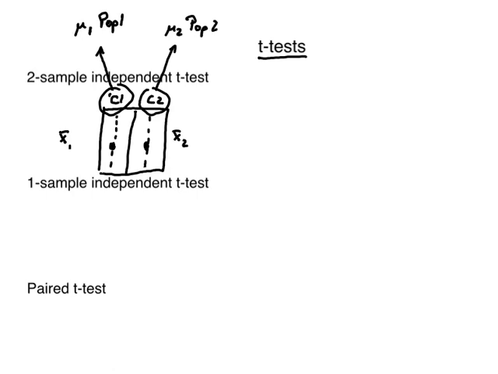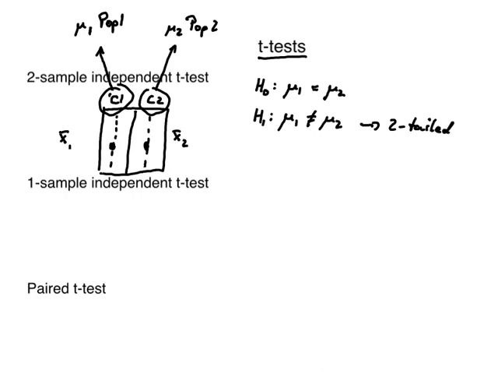And our null hypothesis now asks whether the two population means, and that's important, it's the population mean, it's not the sample means, whether the two population means are the same. The alternative hypothesis in this case would be the two population means are not the same, so we can write it like that, which would lead to a two-tailed test.